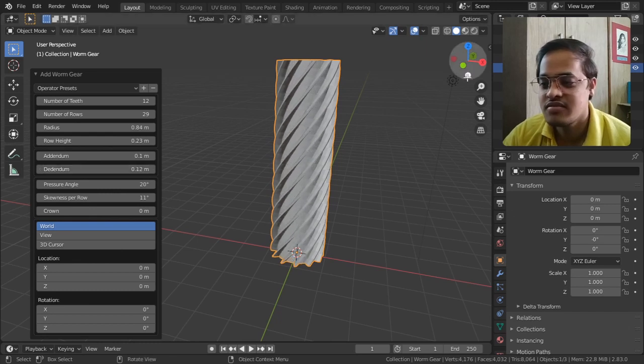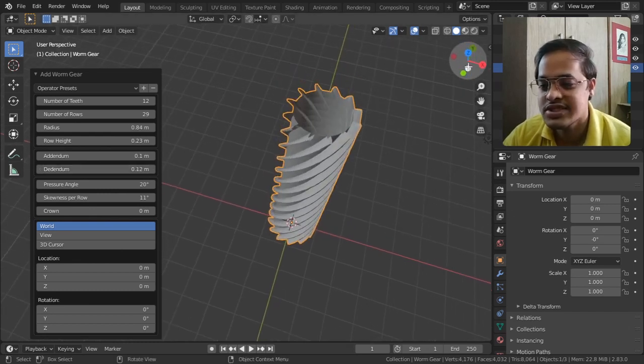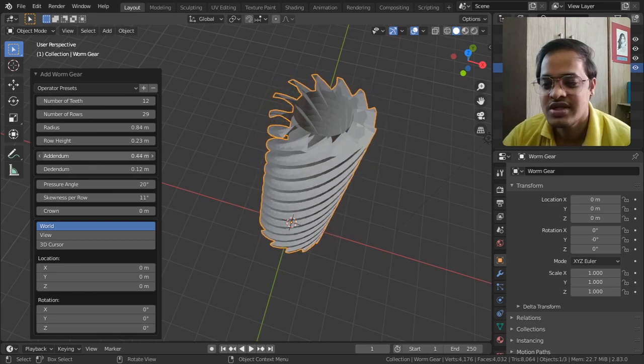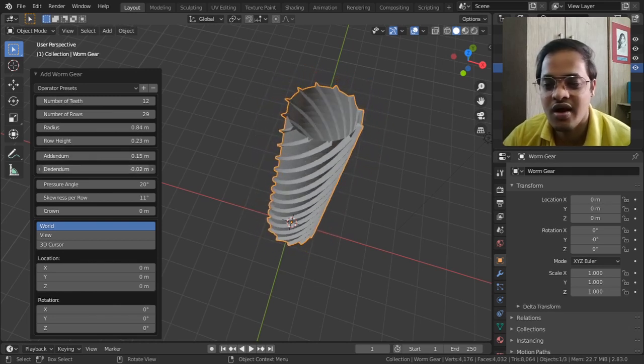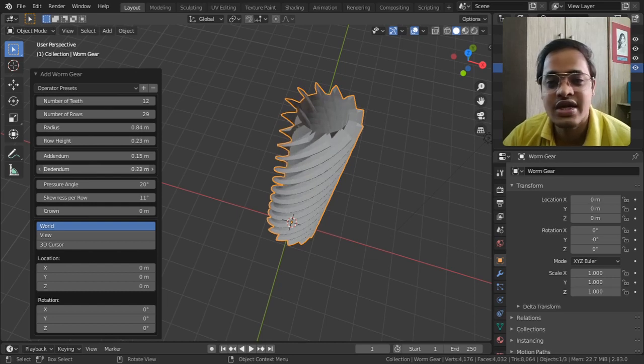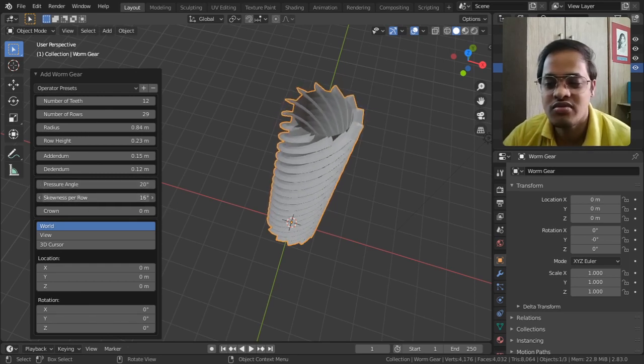Let me show you from the top what the addendum is: how long the screws must be and how long the internal tube must be is defined by the addendum. And pressure angle, and if you want you can change the skewness per row, how much skewed this entire thing will be.